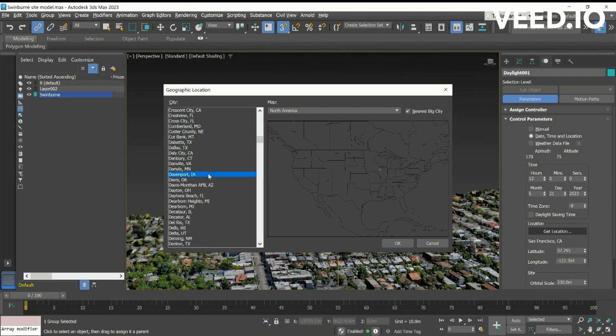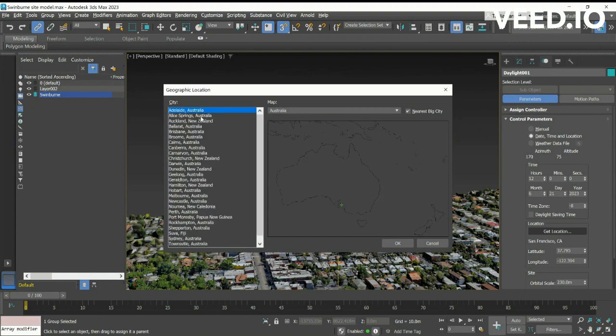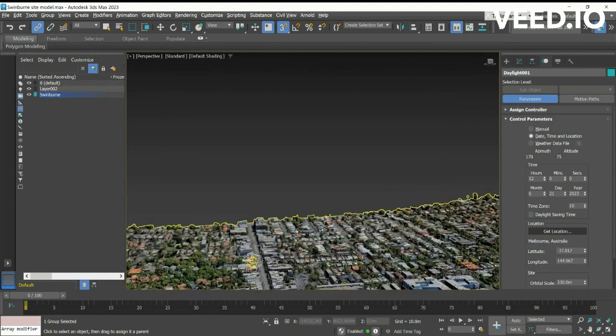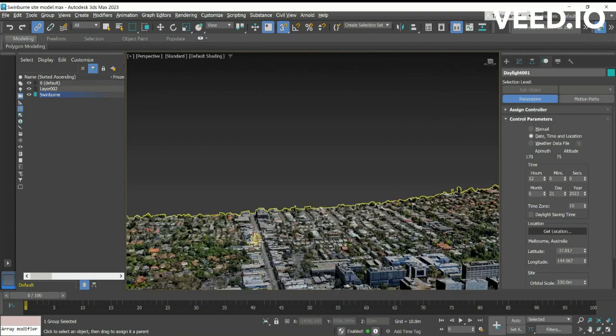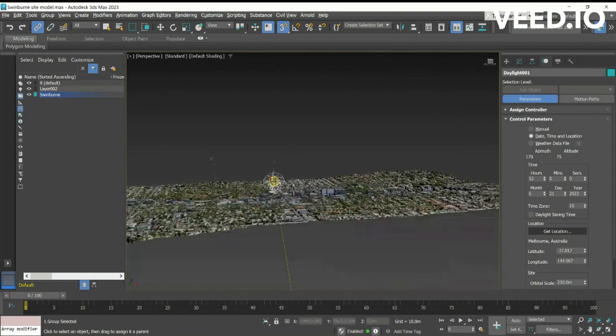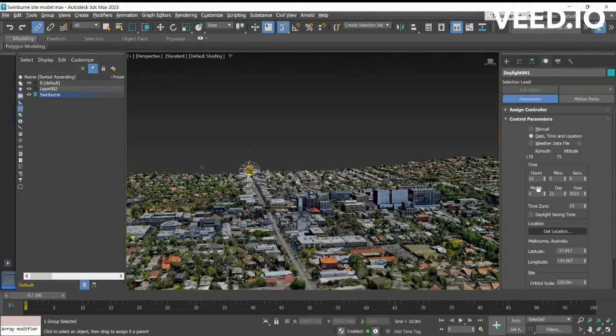You can do that by searching Melbourne, Australia, and Melbourne. There we go. Select OK, and there's our sunlight sitting in nicely in accordance to Melbourne date and time.